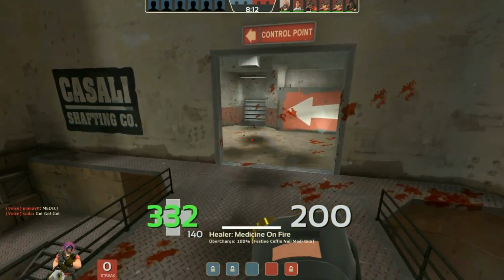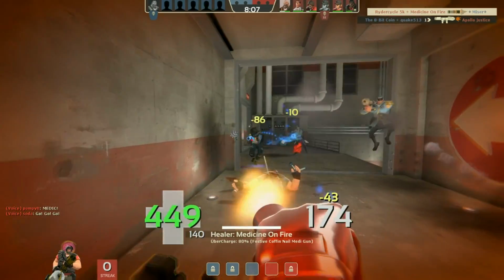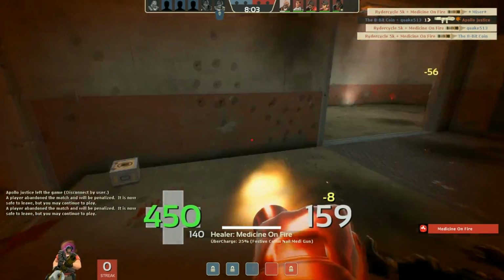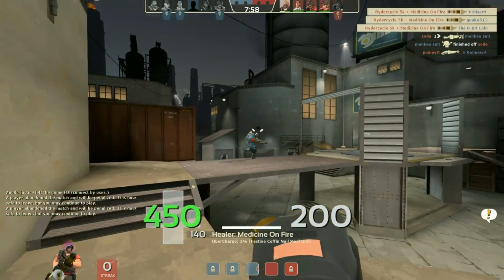Fun fact about being mobile as a heavy. A shotgun is probably the most mobile thing you can do if you want to dish out damage, because even if you use the GRU or any other speed-gaining melee, to do damage you still have to slow down via minigun, but if you use a shotgun, you can go about the speed of a soldier and still do damage.